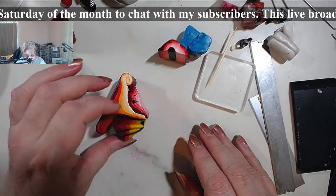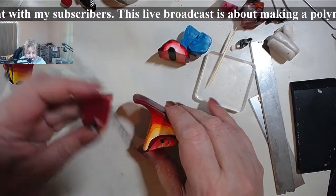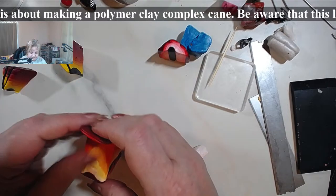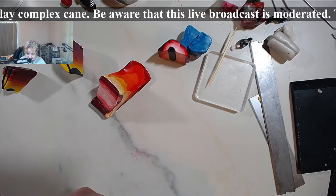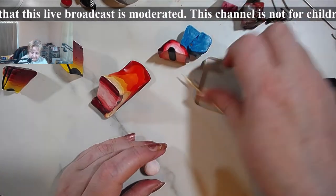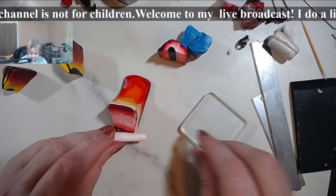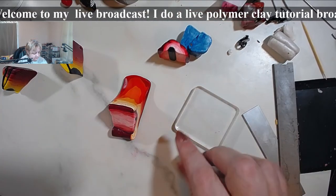So let's see if I put this here. If I put this here. Something here, definitely. So let's make a little ball. And then make a sausage. Then wrap it in black.